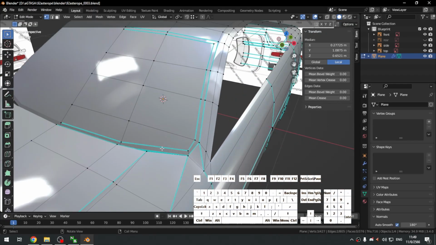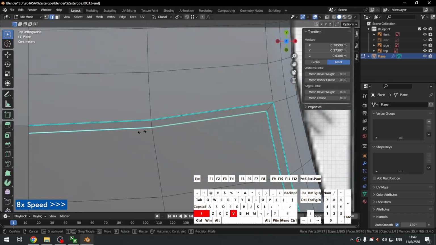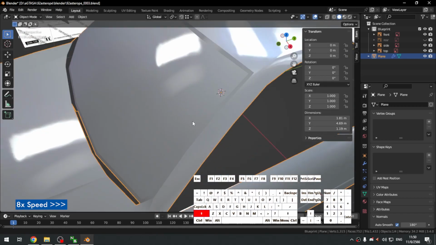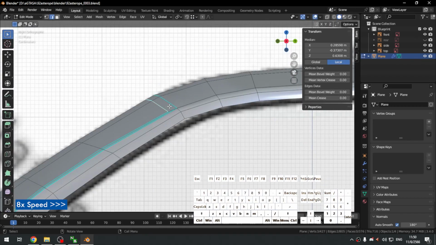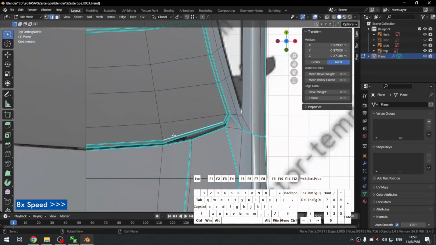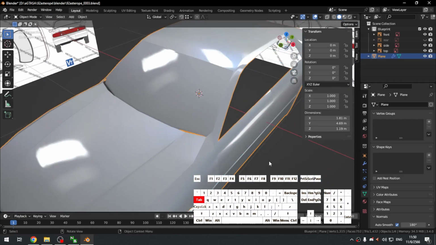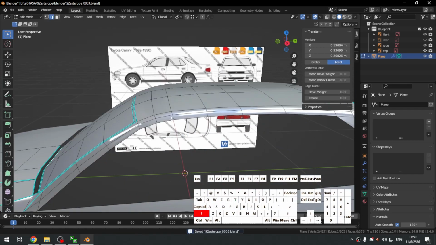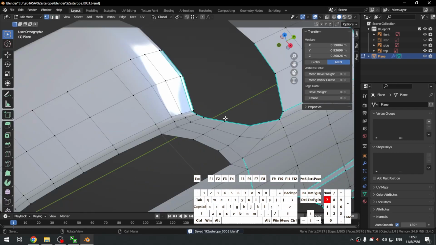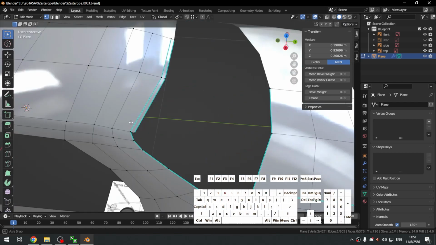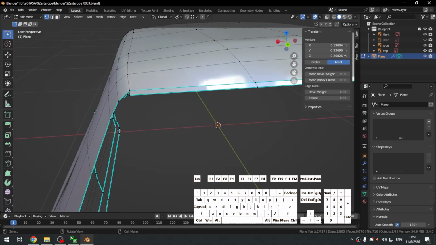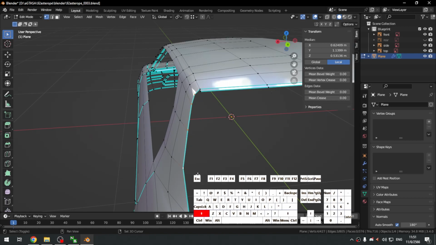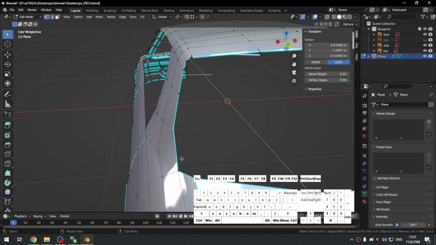You know what? Perhaps this is too thick, actually. There we go. Now we have our front window done with the correct kind of thickness for the trim. We can check if they're the same. Yeah, they're kind of the same thickness, so we can do our rear window again. Continue with this.